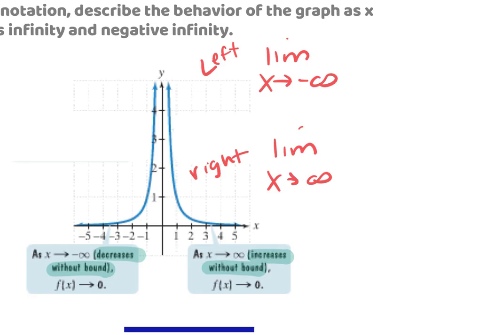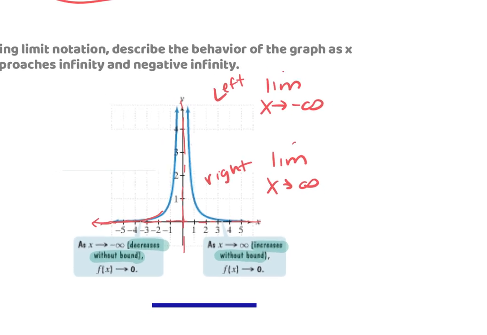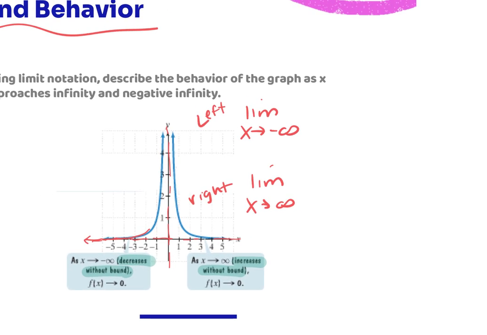Now on this graph, there's again a vertical asymptote at 0 and a horizontal asymptote at 0, which means these blue curves are going to get as close as possible without actually crossing through your x-axis. And so both of these are going to stay above the x-axis, and both of those y's are going to be approaching 0.